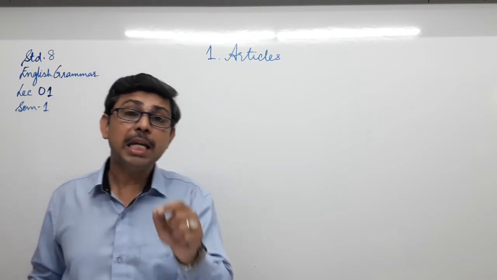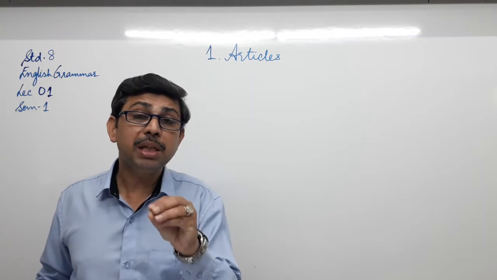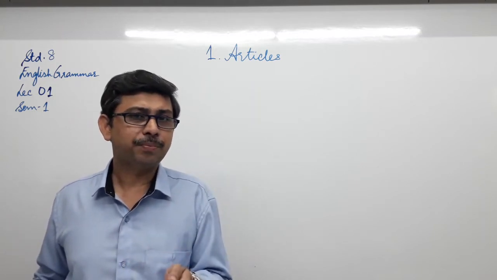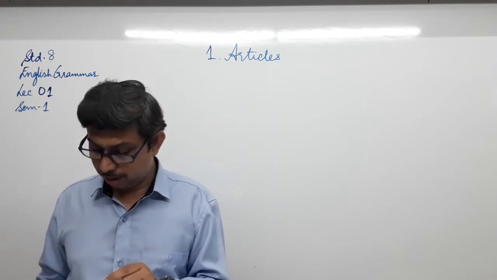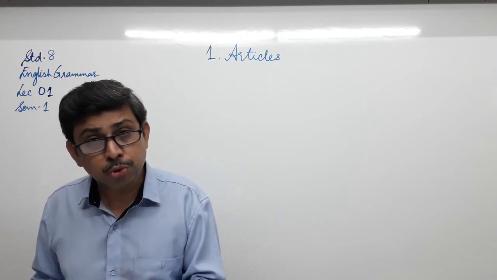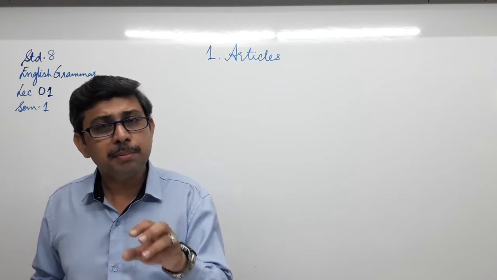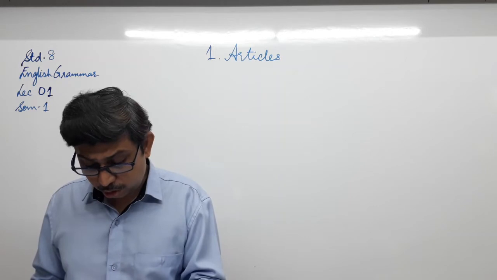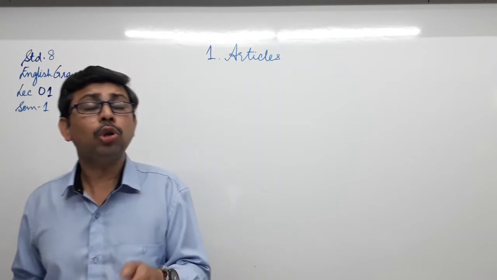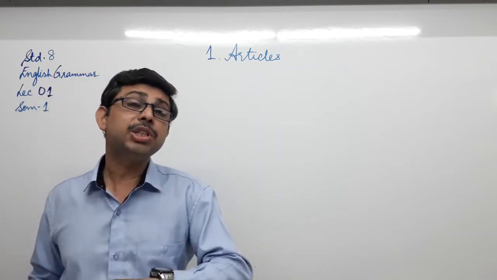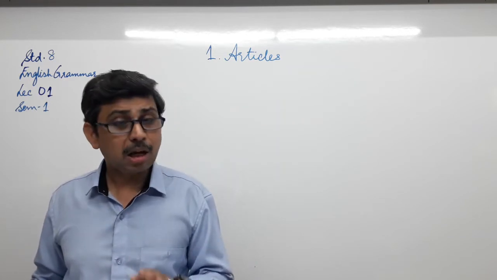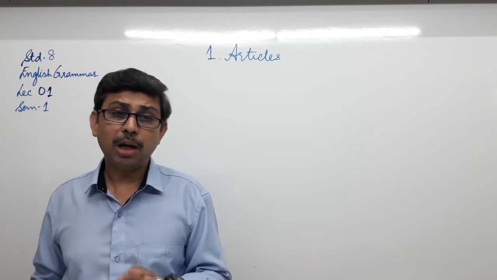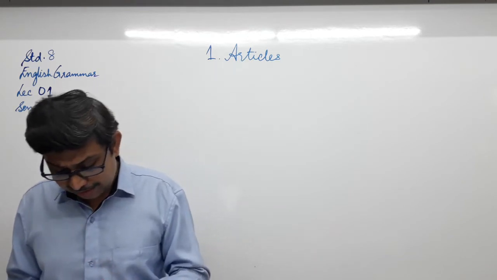It means that the name of that thing or the noun is being mentioned for the first time in a sentence. It is not a repetition in the sentence. So make a careful note about this. When that particular name is utilized in a sentence for the very first time and represents no particular person or thing, you are not talking about any particular person. You are generalizing it. That is where you use the article A or an to show this. Examples have been given to you.